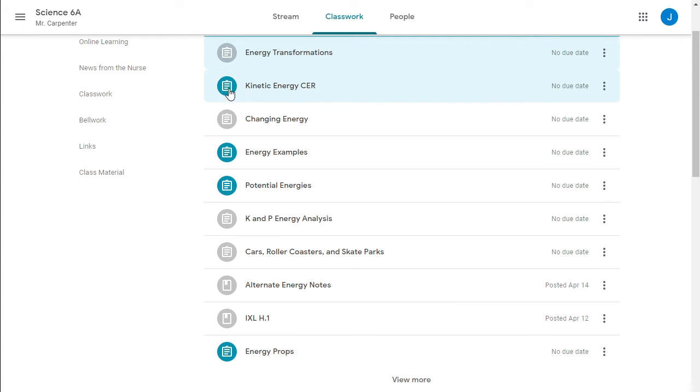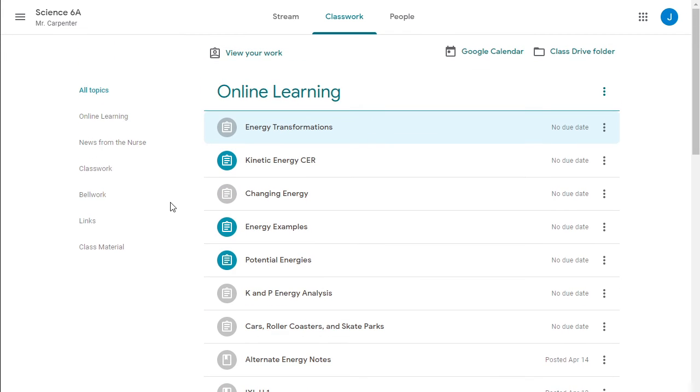All right, so this might be a quick visual to see if you've been turning everything in. If you see that they're still colored in, like these ones are green, then that means that you still have some work to do. If you see that they're all grayed out, that means that you've been turning this stuff in.